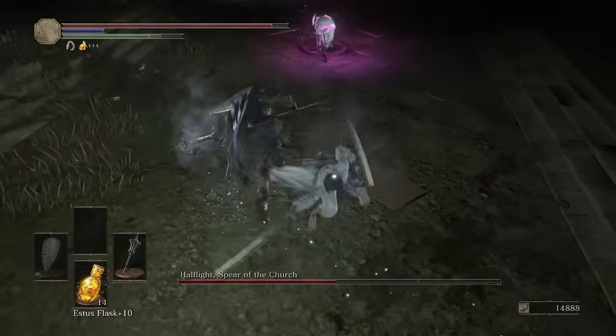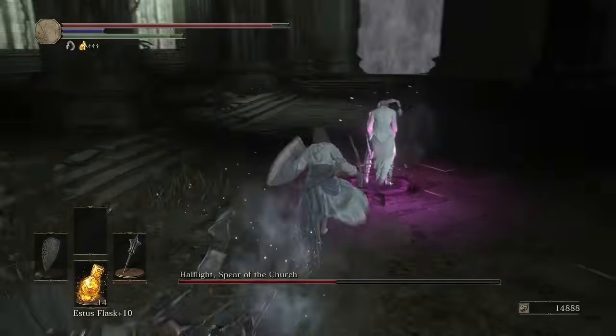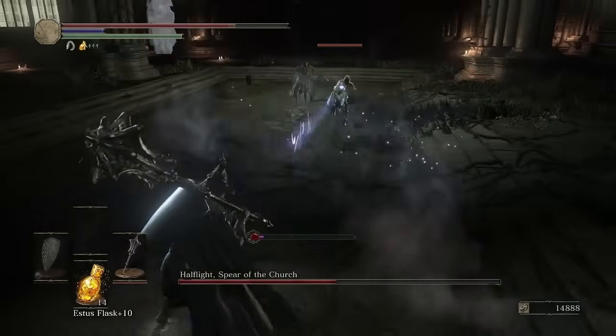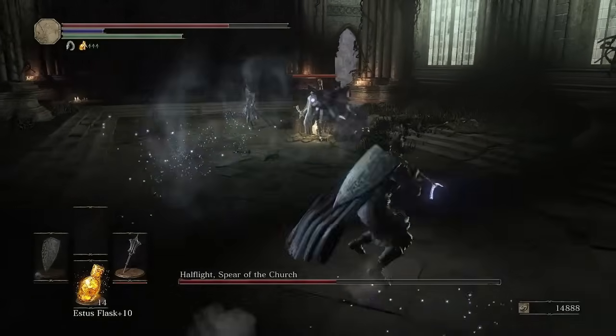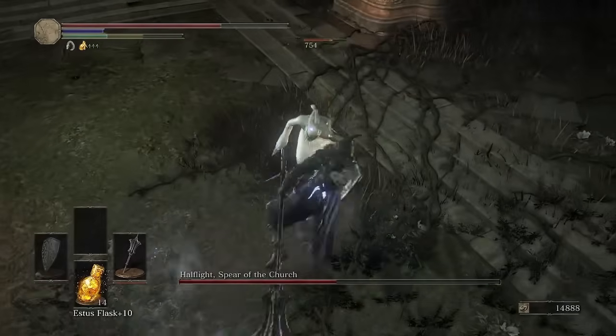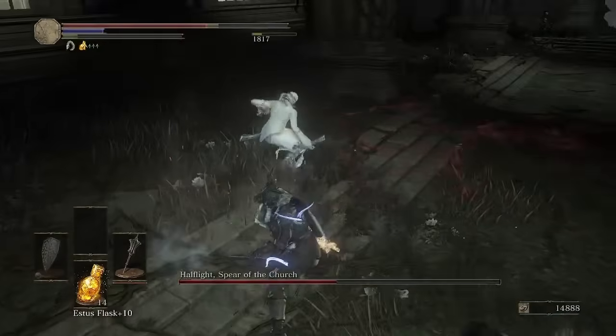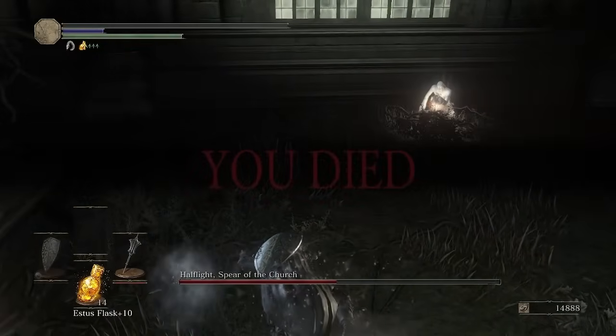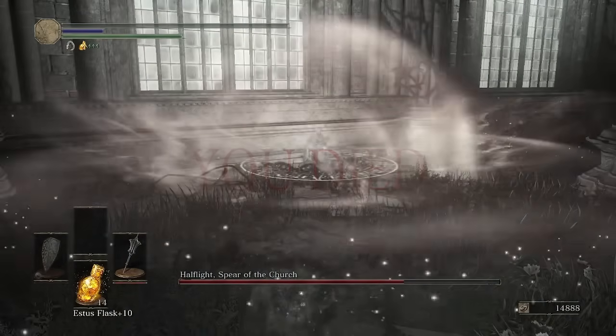Halflight, the offline version of the Spear of the Church battle, is one of the most aggravatingly designed NPC fights in the game. It is telling that this battle is considered one of the hardest on a Soul Level 1 playthrough. Halflight has an insane poise and can swap weapons and hit you with something unpredictable so fast that the best way to fight him at low levels is to just cheese his AI with Pontiff's Greatsword.